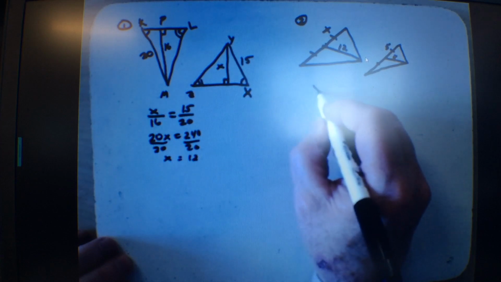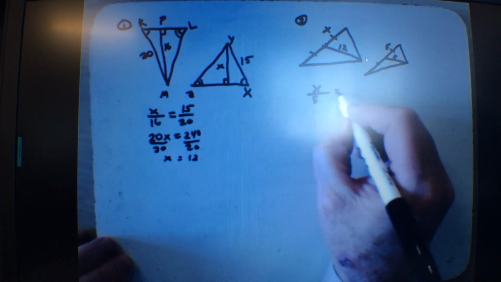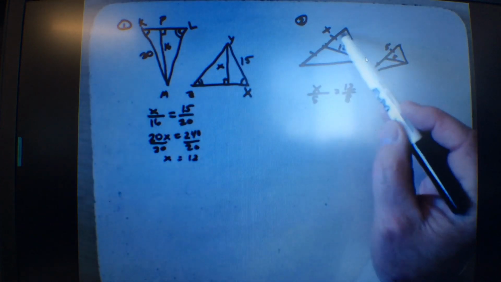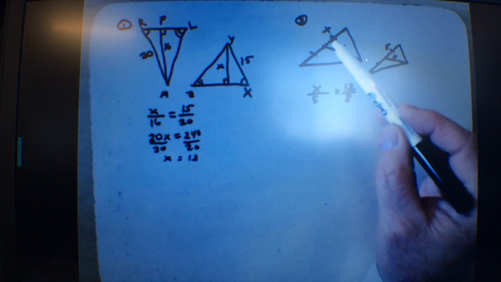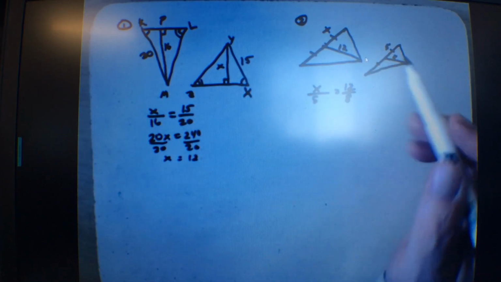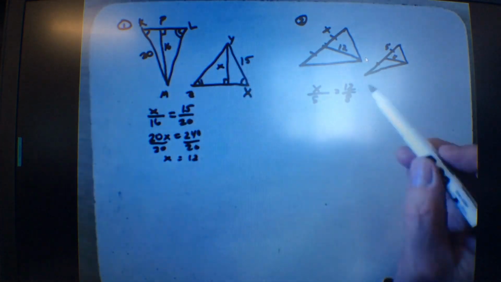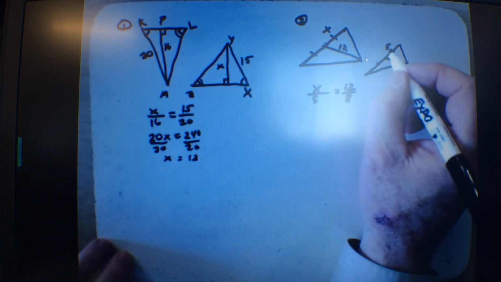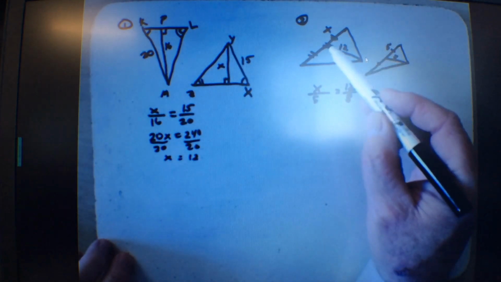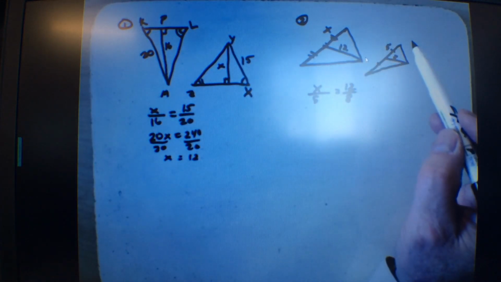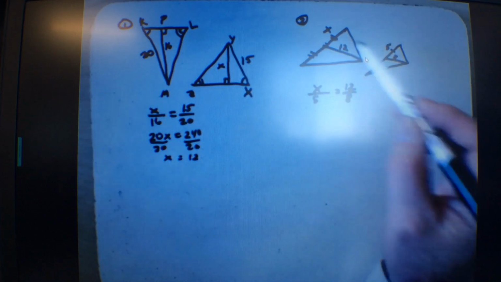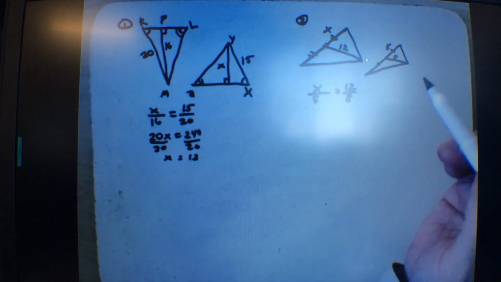X over 5? 12 over 8. Okay, can I ask a question? The theorem says it's the whole length. How can you just take this from here to here over this from here to here? Because they're equal. That's right, and they're half, right? So since they're, well, hold it, I'm sorry. They're not equal. This should be a double. These lengths are not equal. But how do I still go x over 5? They're in proportion, even because these are half of the whole. So they would be in proportion also.